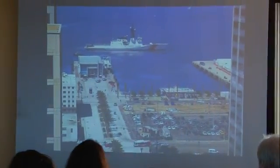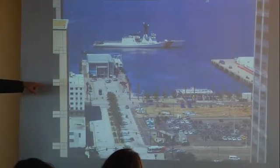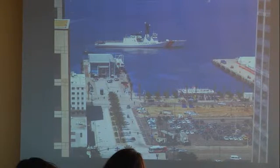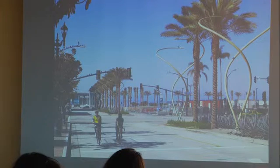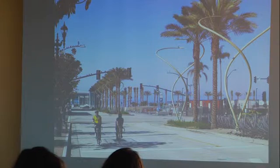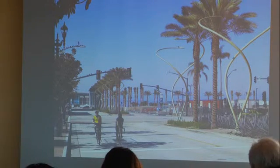This is the area we're talking about. It's Broadway, the city's main street, as it meets the bay. And this first phase is the area to the right of the slide on Harbor Drive. And also there's another piece that goes to the left that's obscured by the building. So this is, of course, why it's important. It's going right into the bay. Next slide. This is the treatment that was done along Broadway. And we don't have the before and after, but we took a serious section of Broadway and changed the grade so that we could better capture the water and get it into our system to take it to the filtration basins that we have.